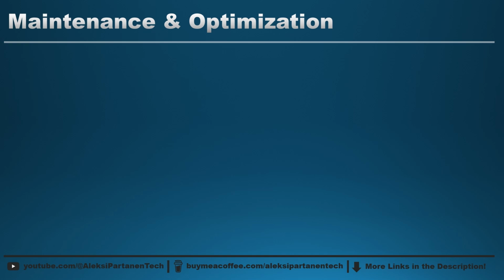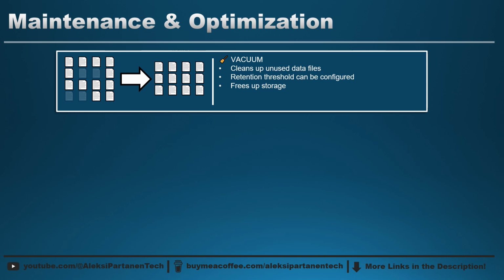The first command or method that we can use to make sure that our delta tables stay in good shape is to use the vacuum command. This command will clean unused data files from our delta table folder. Basically, it will delete old files that are no longer used by the latest version of our delta table. This will have an effect on the time travel feature of the delta table, since this will physically delete data based on the configured time period.